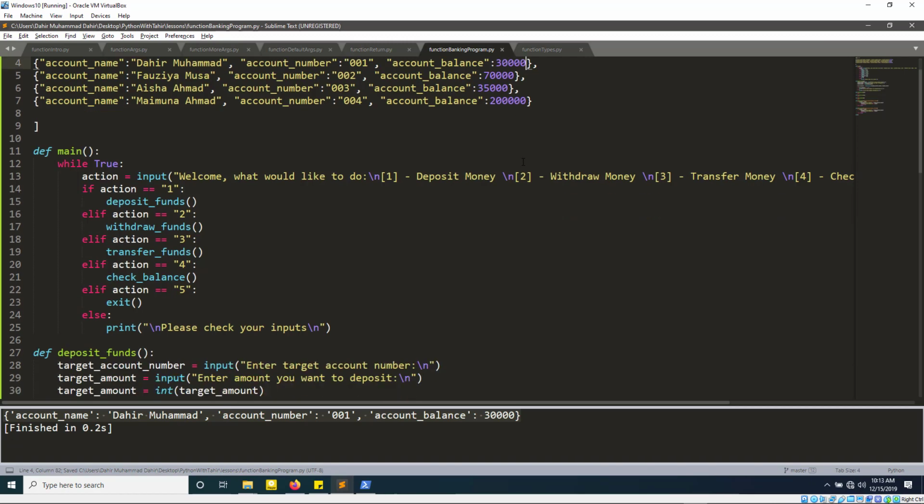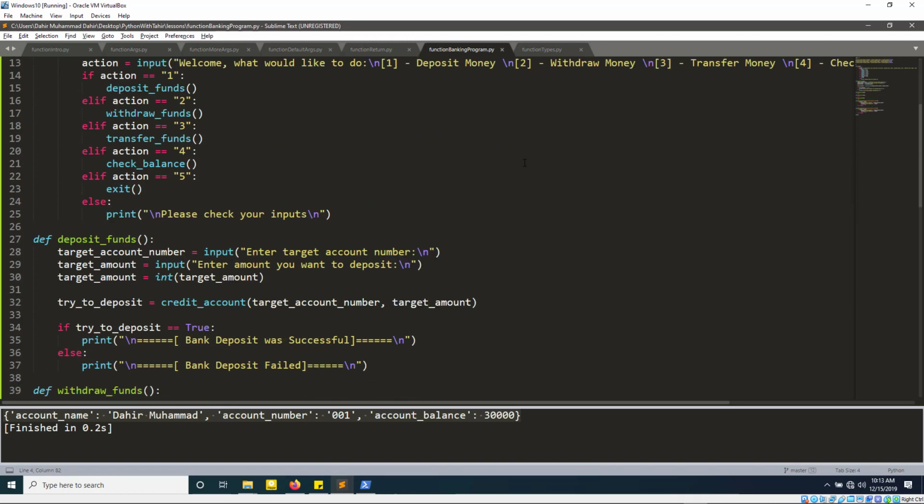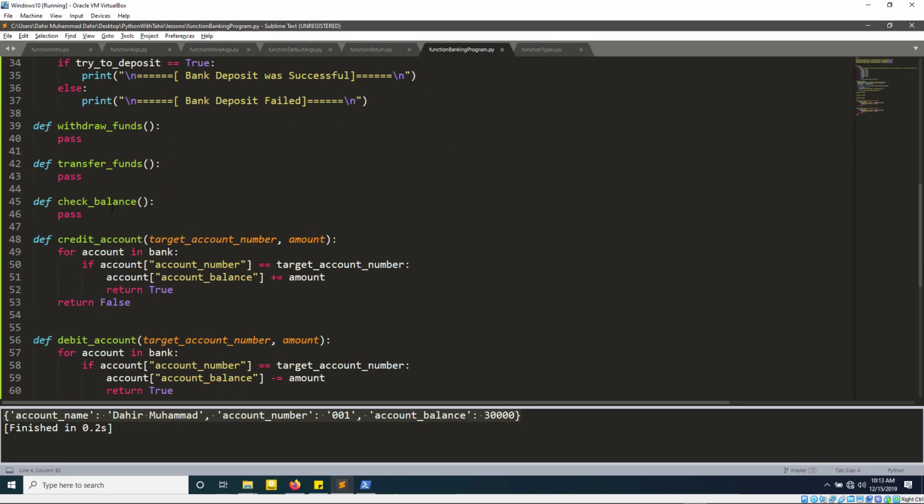All right, so the next thing we want to do is check balance, right? So we come down to the check balance function and let's build this. The user wants to check the balance of a specific account. At this point, we're not going to care whether the user is the owner of the account or not. If they pass in an account number, then they are going to check balance. Assuming we're building a real-life program, we'd put in authentication to check whether the user is the account owner or not. But in this case, we're not going to do that. We're just going to check the balance from the account number that the user will pass in.